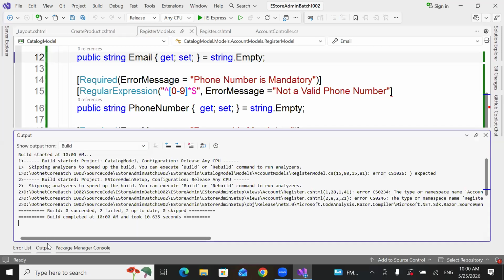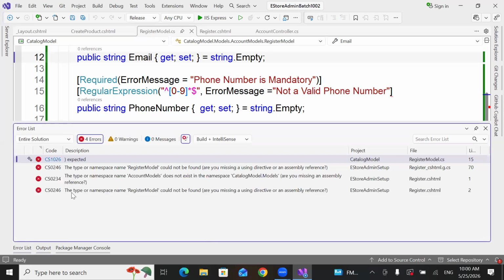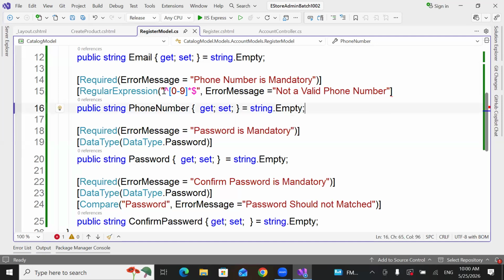In layout model, we need to import that. No, Register could not be found, catalog expected. Line number 55. Curly bracket, curly bracket, after phone number.